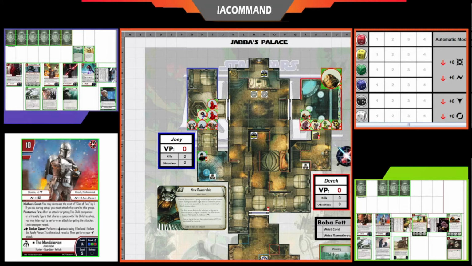All right, Bib playing Planning. So we're going to focus Mando and play Planning to draw 2. So both players have played Planning. Mara Jade activating for Joey, and they are playing New Ownership. This is the one that has the stashes that can be controlled. So there's 3 stashes: top, bottom, and middle.